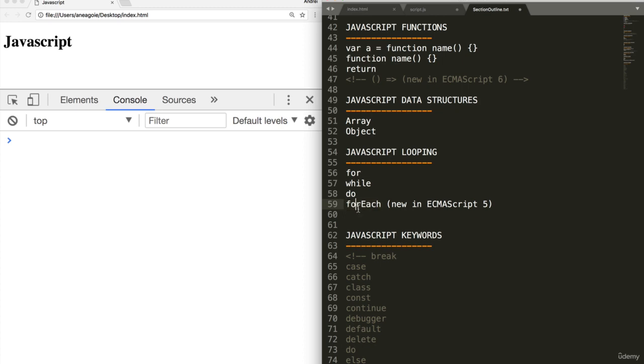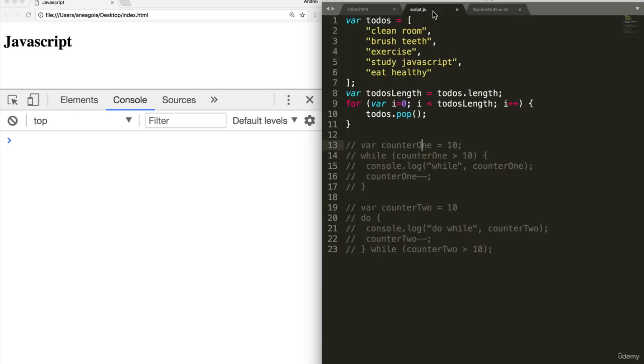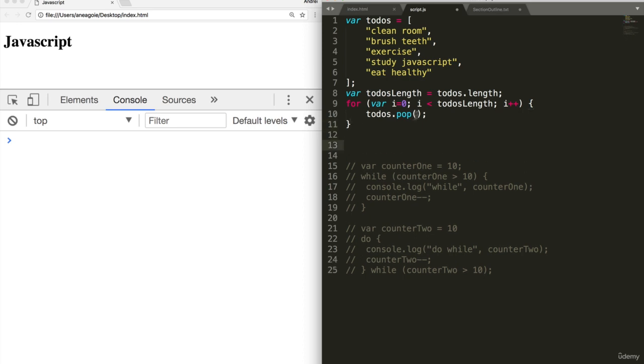So what is the for each method? Well, I'm going to show you the difference between a for loop and a for each. They both do the same thing, but tell me which one looks better. So here, we'll say console.log i. So we're just logging the i.